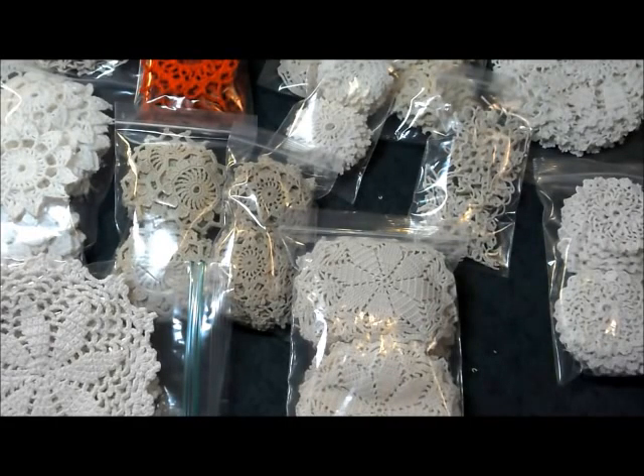Those are all the new doilies for this release. I actually have another tablecloth or two I'm working on — I may be able to add them to the listings if I get them done, but it's a pretty big one. I'm always working on it and may add more at various times, but for now I think this is it.